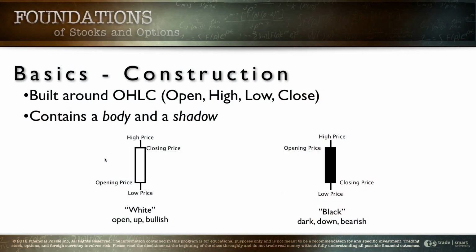As we look at these candlesticks, you're going to notice that it contains 2 key components. We've got the candle shadow and we've got the candle body. The upper and the lower portion that indicates the high and the low for the day, that is going to be the candle shadow, and then the main portion that's going to either be black or white, we call that the candle body or the real body of the candle. And so every candlestick is going to have these components, the open, the high, the low, and the close, and it's going to be composed of a candle shadow and the candle body. We have upper shadows, we have lower shadows, but we just have one candle body.